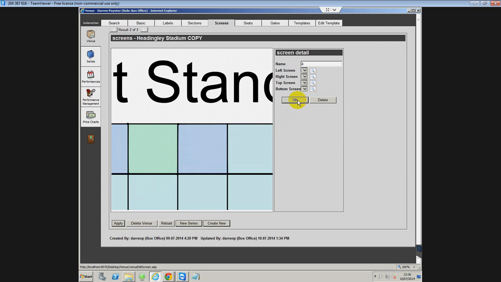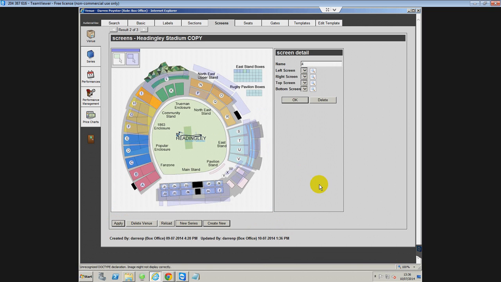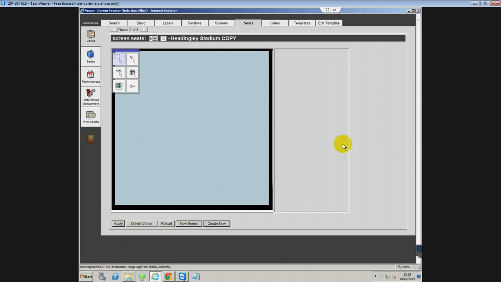You can see what I'm doing there. Click OK, click Apply. That retrieves, and now as you can see there, I've got some nice boxes. And when I click on there and choose one of these boxes, goes to seats, it fills the whole screen, and all your seats will be in there, however many you need.